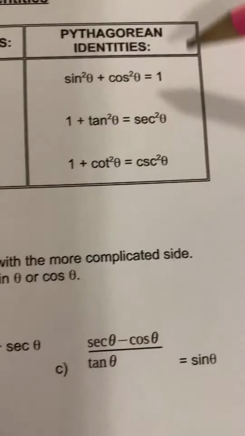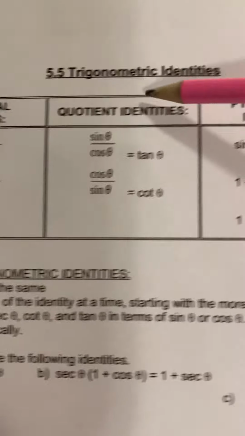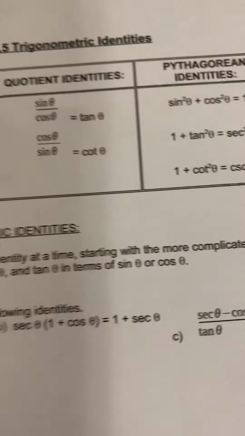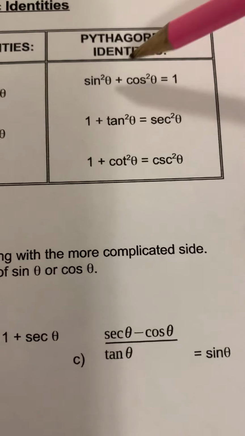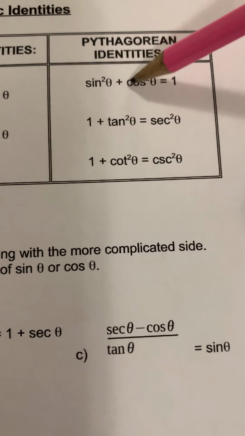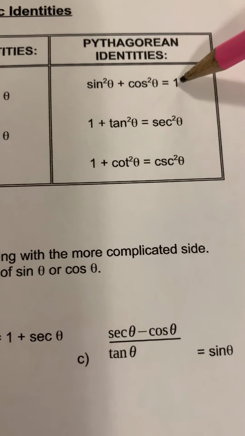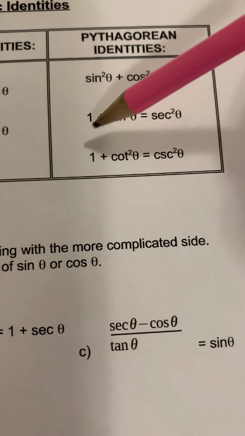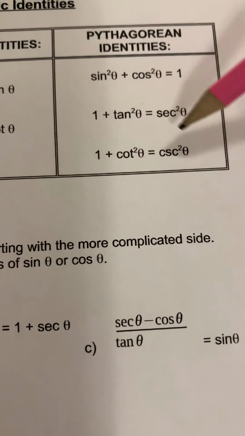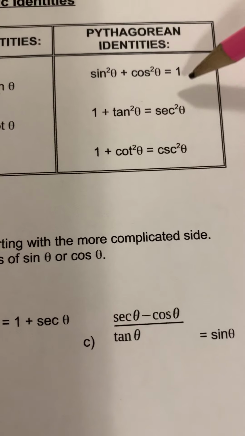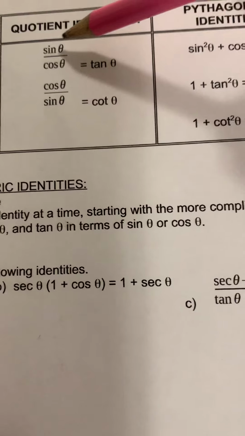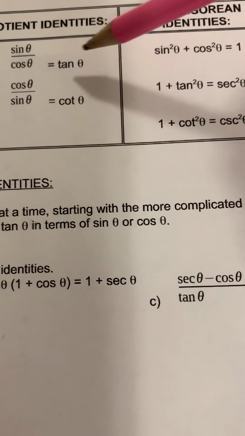Okay, sorry about that. Then we have a couple identities here on the last one. You don't have to know the titles of these, as a test would be giving you all of these. So we have sine squared theta plus cos squared theta is equal to 1. These last two are very rare, but they do show up maybe once, maybe twice. This one's very, very popular. This is the most popular identity here.